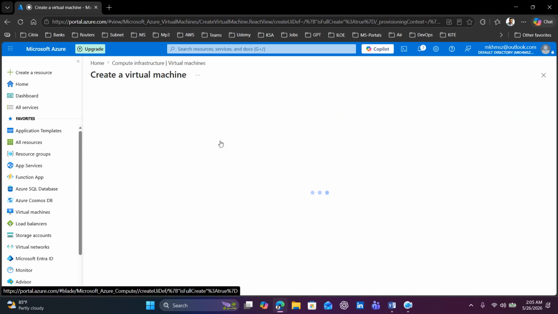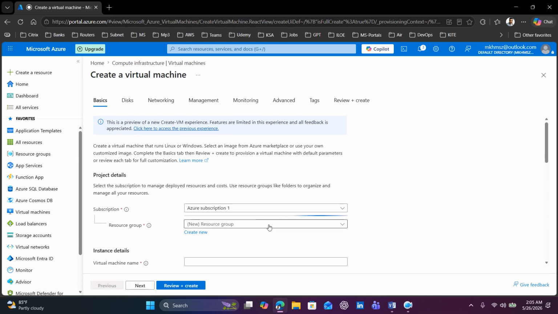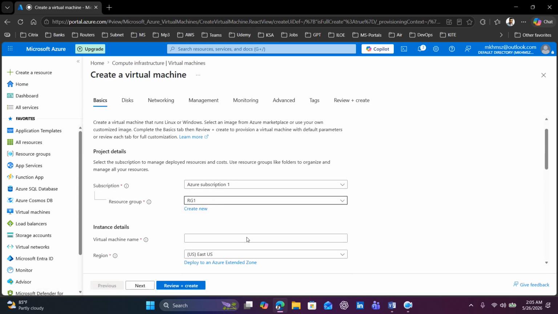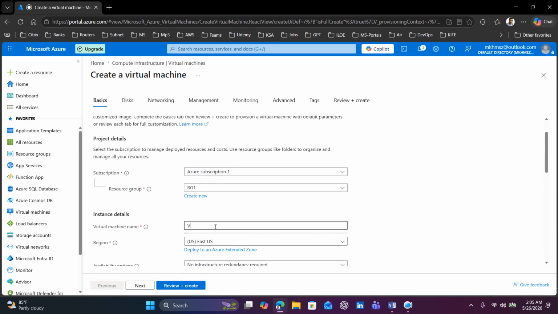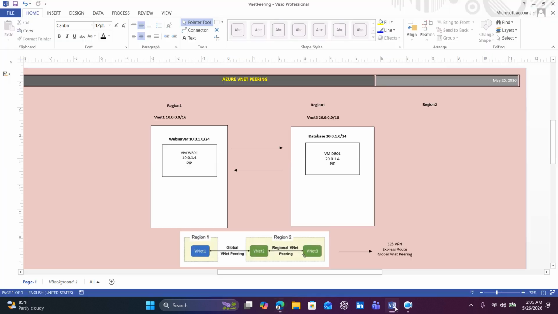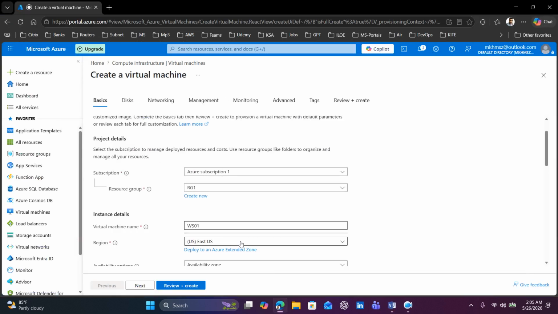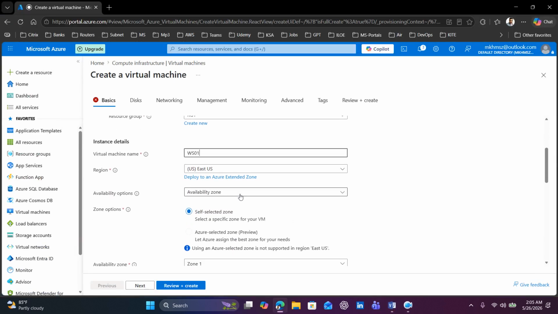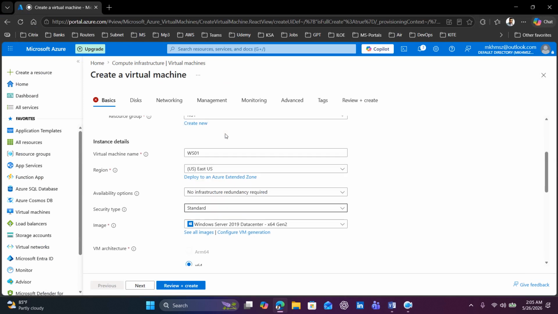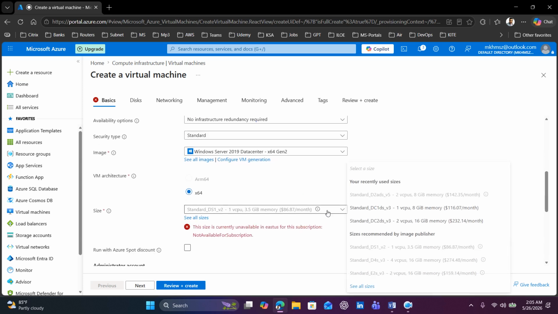Virtual machine, create virtual machine. The resource group RG1. VM name as per the diagram, WS01. Region East US, select no infrastructure redundancy required here. Take standard, and Windows Server 2019 Datacenter we are going to install.